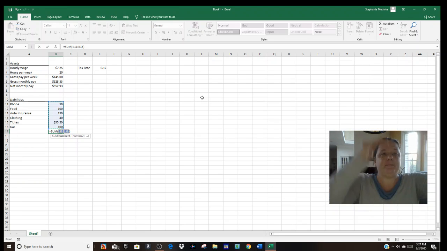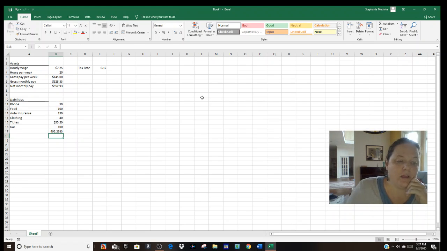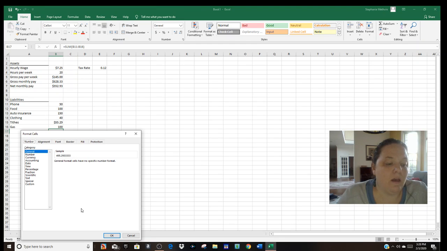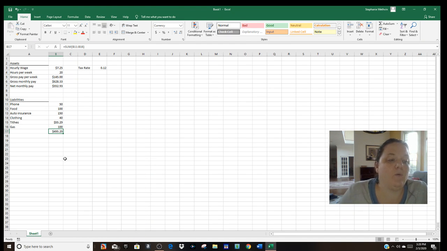If there are gaps in it, it's not going to guess completely right every time, but in this kind of situation, it will. So hit enter, and we have it like this. Now, as you can see, the number here, 2.2933, is not an amount of money. Money is 2 digits. We don't do 4 decimal place values. So I'm going to right click on this, format cells, turn it to currency, 2 places, and now it's $495.29.